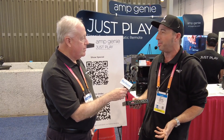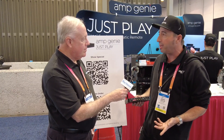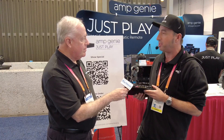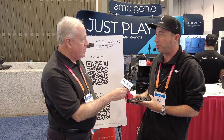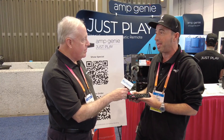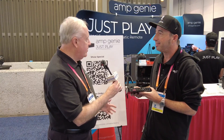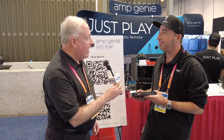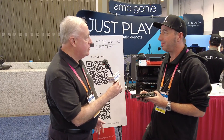It took me a couple of years to figure it out, but I said, hey, if I just listen for the audio and send the right IR commands, I can actually do that. And so that's really what you see here — the Amp Genie, which literally listens for your sound and turns your receiver on and sends five different commands to set it up every time it senses audio. I watched the video and saw some of the demos, and it sounds like this could be really intimidating, but it ends up being just three connections.